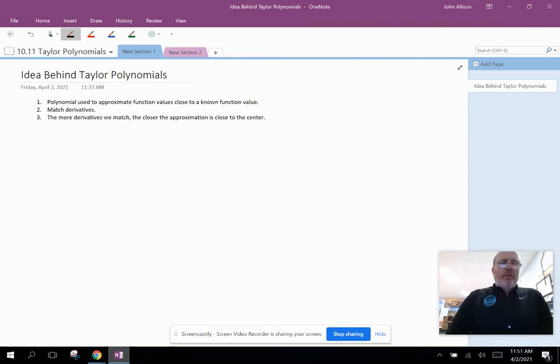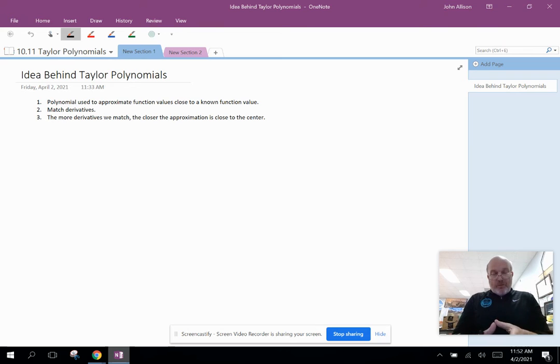The whole idea behind a Taylor polynomial is that we can take functions that are difficult to evaluate, where we can't just use arithmetic and easy calculations to come up with an estimate for a value. We're looking to write them as polynomials, because polynomials just depend on operations of multiplication, addition and subtraction. So those are easy to use even with relatively strange numbers. We can calculate by hand.